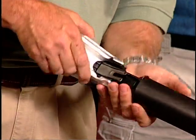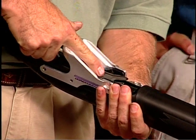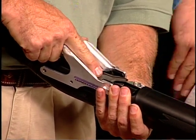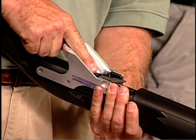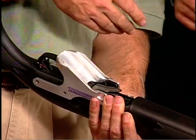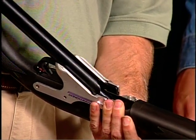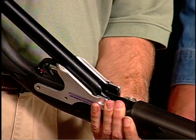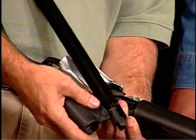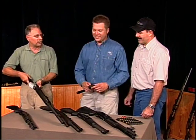This happens to have an Arredondo loading chute here that guides those sticks in at the right angle. One of the problems with the Tech Loader speed sticks for some people is getting this angle right on the gun. And this provides that function so that when you come in here, it grips the two ears on there, and you just press it in, and now it's at precisely the right angle so that it feeds in. And in a perfect world, you'll get four rounds in the gun.